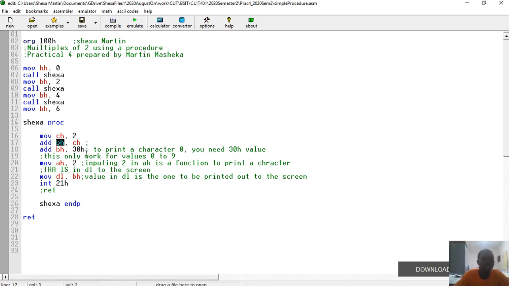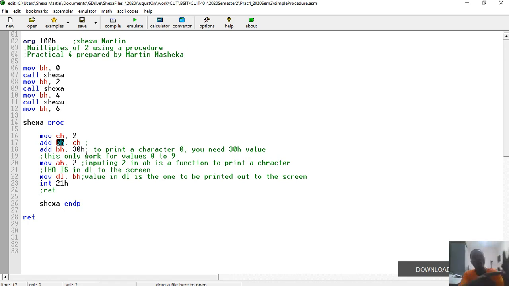So if you want to print a character or a number onto the screen, you need to put 30, for example 30 or 31, 32, 33 up to 39. Sorry, I made a mistake.